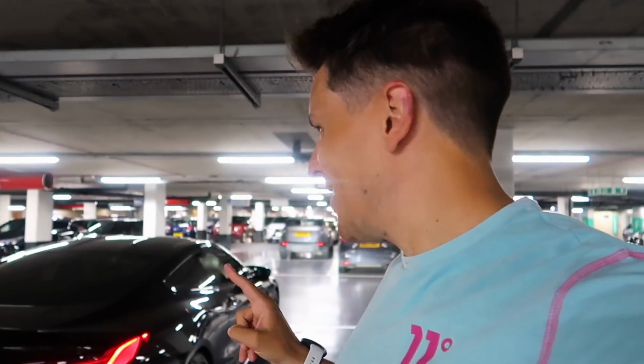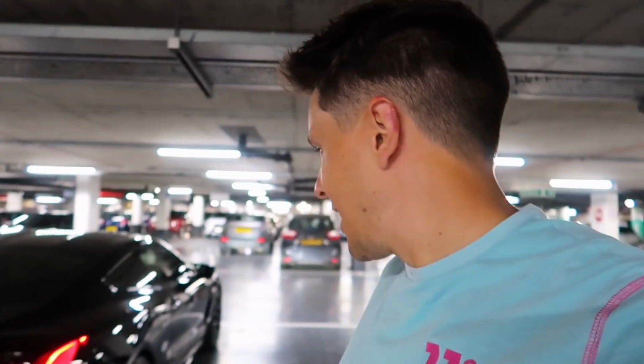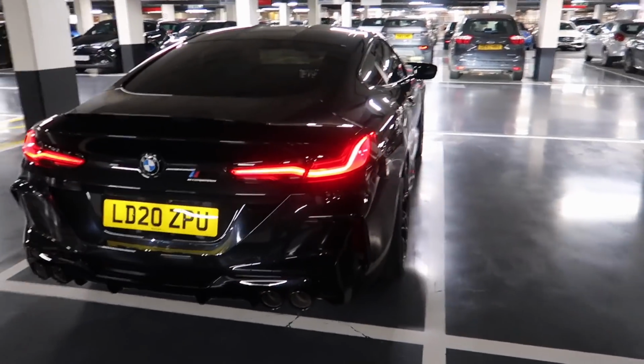Let's get going. I haven't actually shown you this car under the lights, in a car park, so we're going to see that. It's going to be a fun day. I'm heading on the road, and this car is having a transformation, all to be explained, but it is not going to look like this in a couple of days' time. Basically, it's going to completely change. That's what we do on this channel, we change things up. Have a look at it sat there, ladies and gentlemen.